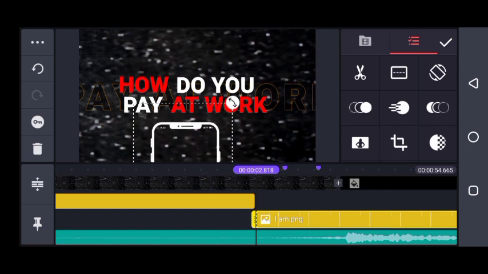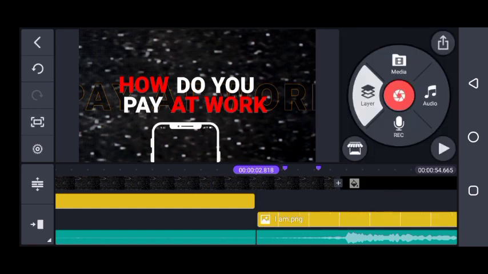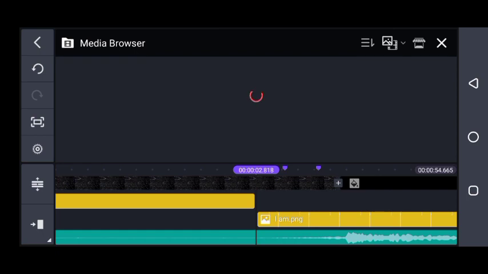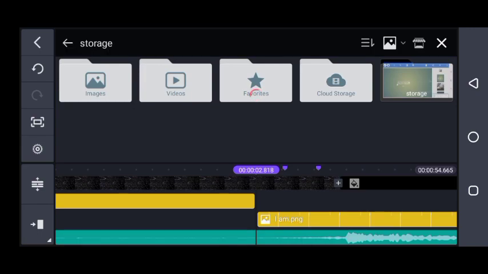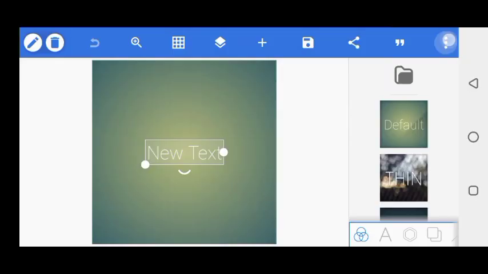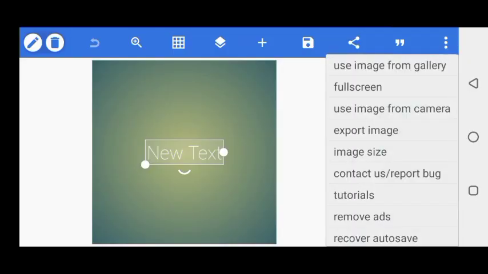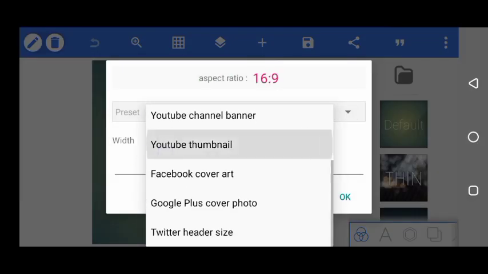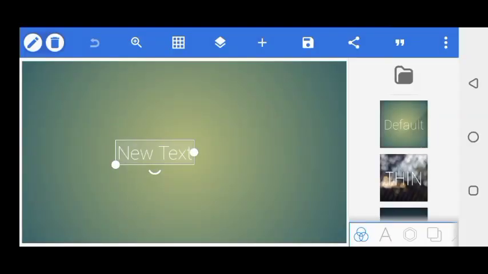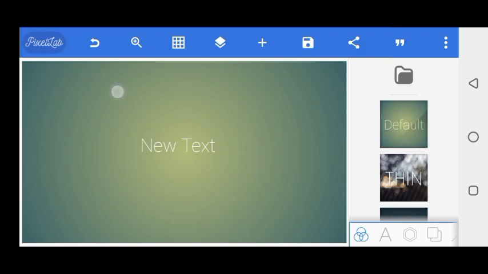So okay, in terms of this animation, now we are going to bring in the shapes, the ones that I've already done. So let me bring in the shape. So here is Pixellab. You have to set your image size to a YouTube thumbnail size, because that's the size of the video. Though it's not affecting anything, it helps you to arrange your work.